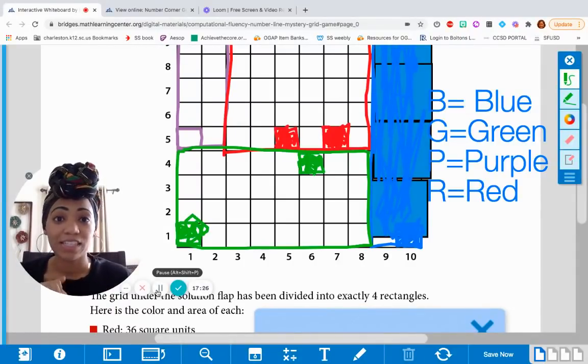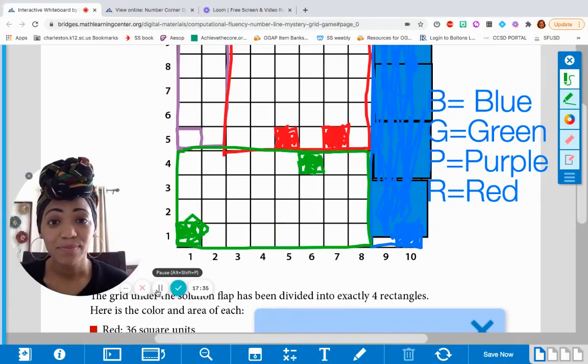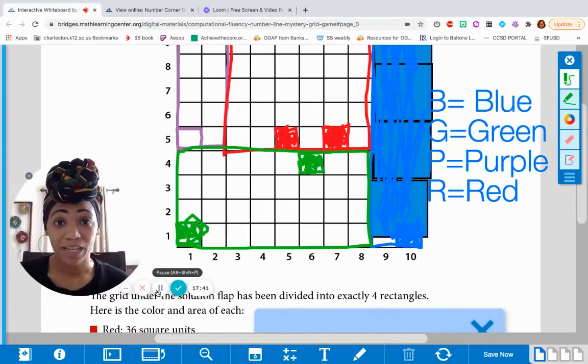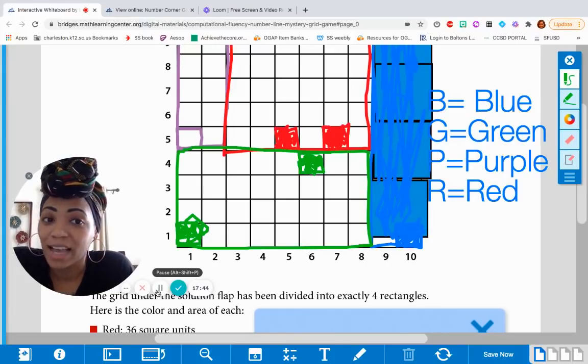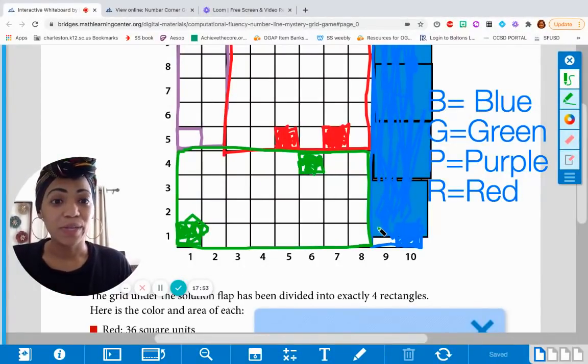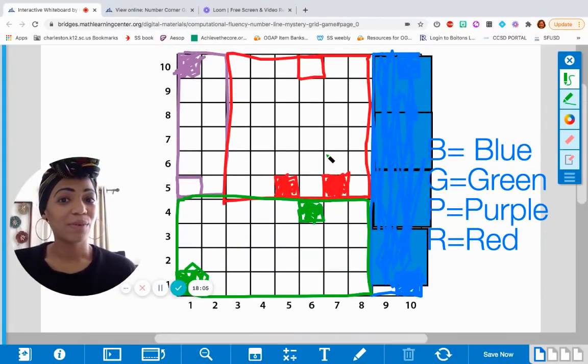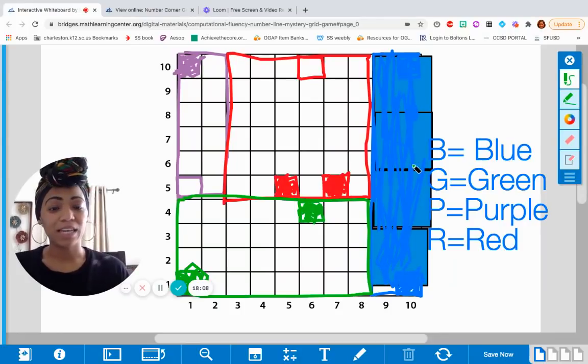Hopefully you're filling yours in with me. And if you're still coloring yours in, that's fine, but I just want to talk with you about some of the math that we had to do today. What did you know when we started this mystery grid? Right, you knew the area, which is the product of a multiplication problem. So what did we actually have to think about? And you may have heard me say it multiple times throughout this video. Right, factor pairs. We know what the product is, so we have to figure out what two numbers multiply together to give us that product. So we reviewed factors. We did it kind of like a puzzle because we knew it all fit together.